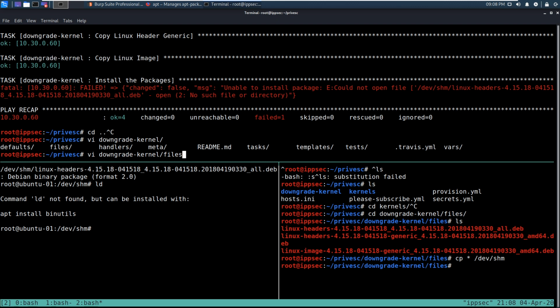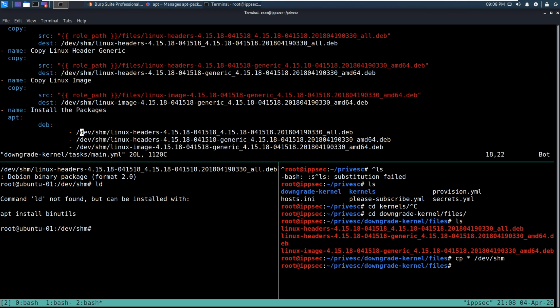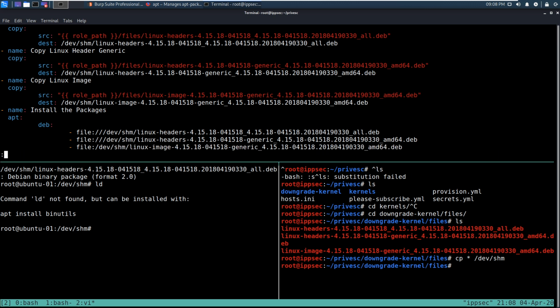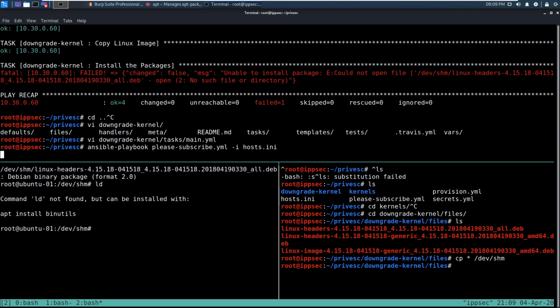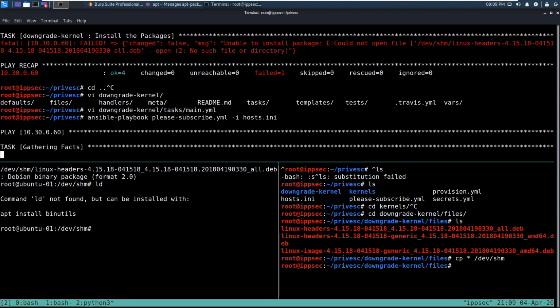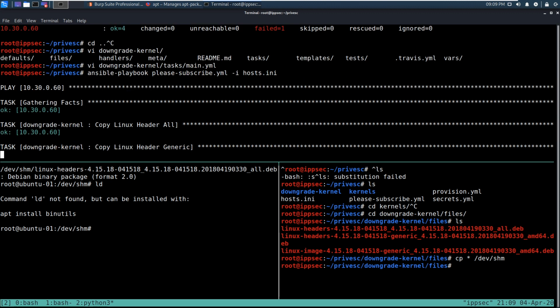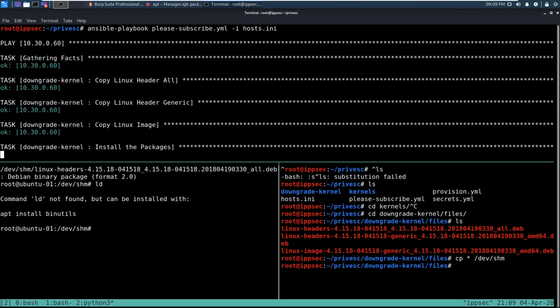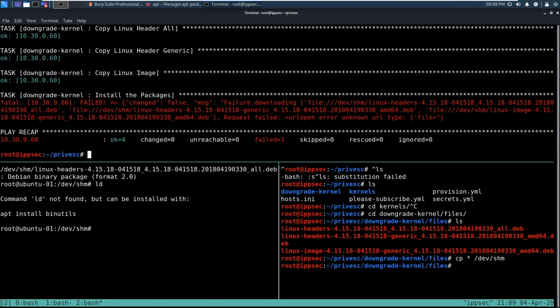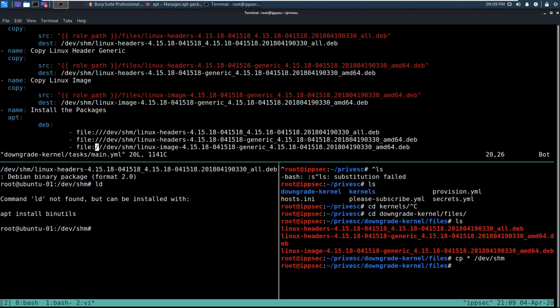So that didn't work. So it's not pulling off my host machine. Try this, and then we'll do single, as in a single package. Failed downloading. So it didn't want that.